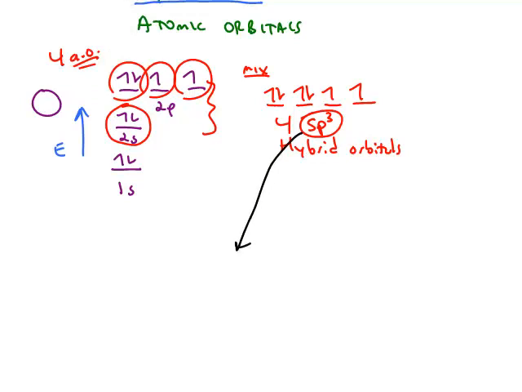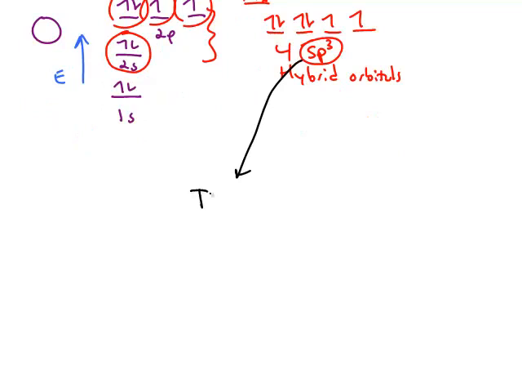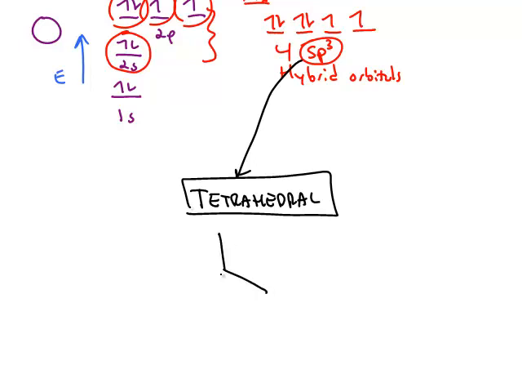The SP3 hybridized orbitals, if you work through the mathematical functions, you will find out that the SP3 hybridized orbitals occupy a tetrahedral arrangement. The same tetrahedral shape that we saw before. In other words, the SP3 hybridized orbitals are about 109 degrees apart from each other, which matches the experimental measurements for water.